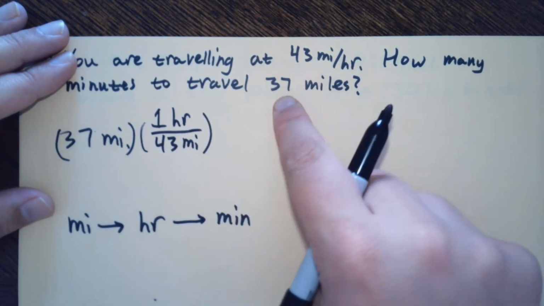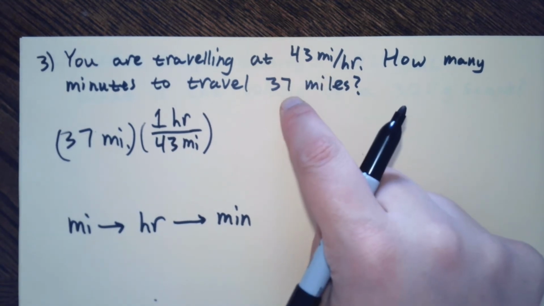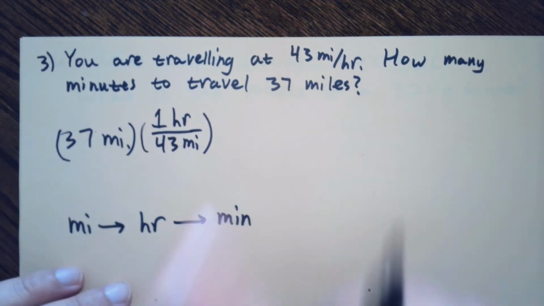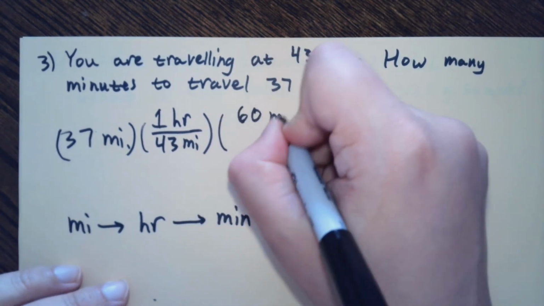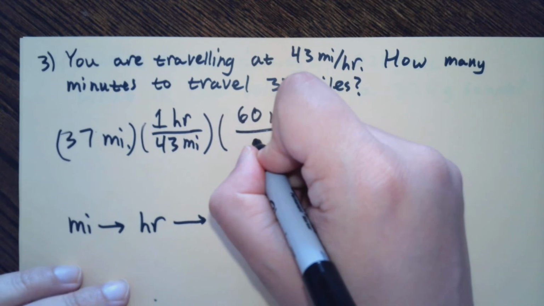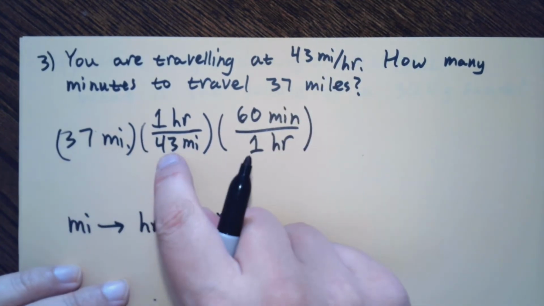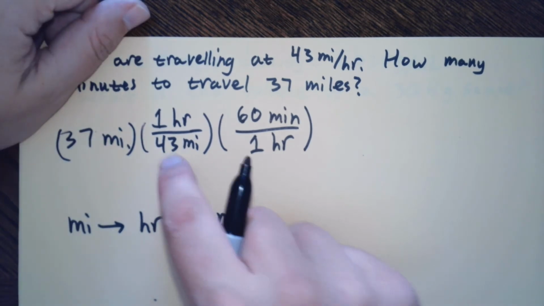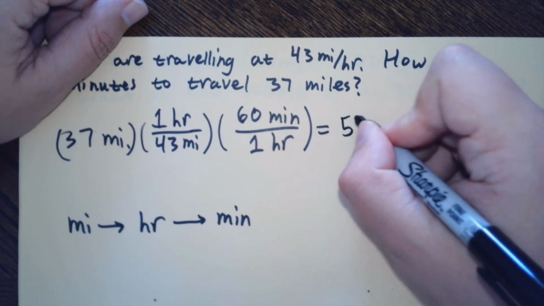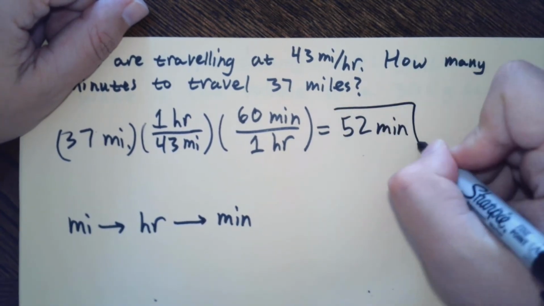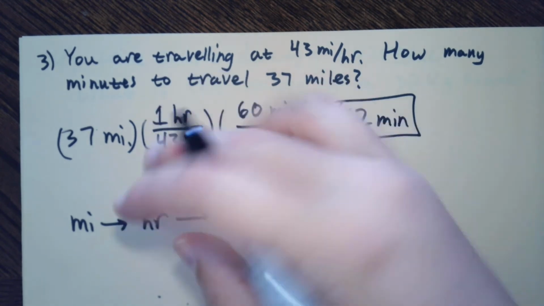And so right here, by the way, we expect an answer less than an hour because we didn't go 43 miles, right? So if you get an answer over an hour, be suspicious. There's a little intuition you can have there. And then we just convert from hours to minutes. Okay, we're only going to have 2 sig figs here. This is also measured at 2 sig figs, so that's all we'll get in our answer. So we punch it up in our calculator and we round it to 52 minutes, which is less than an hour, so that's good. That means we probably didn't have something flipped the wrong way.